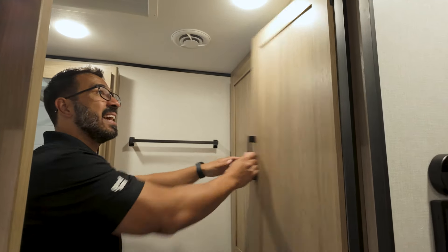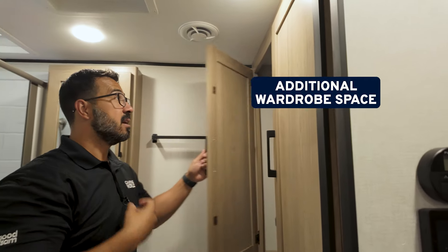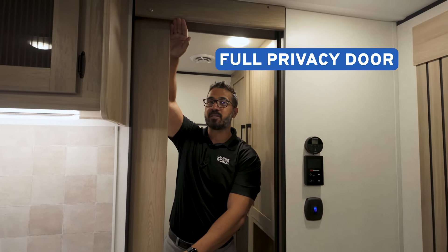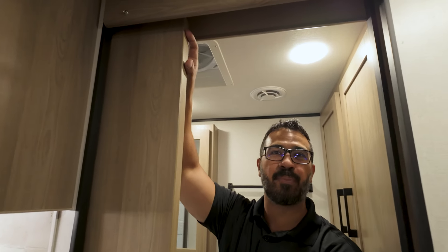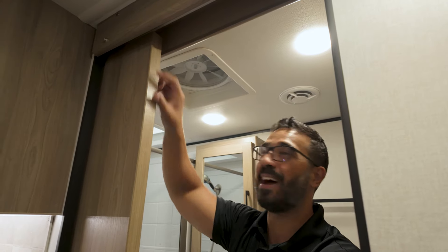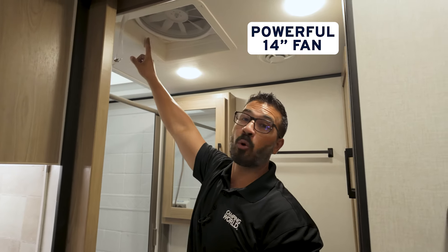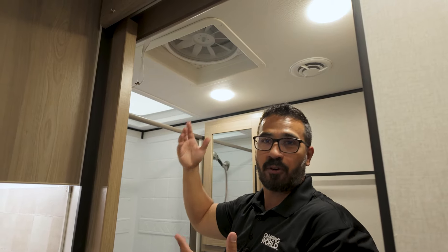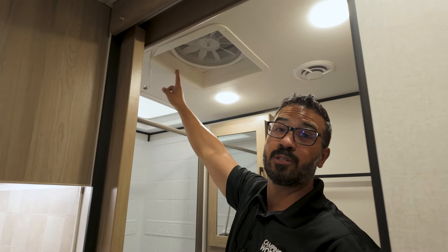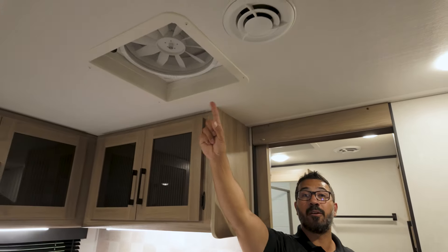There's a built-in towel bar and over to the side you have a big wardrobe for plenty of hanging space. You also have a full privacy door in the bathroom — that's something you normally don't find. A lot of times you'll have a big gap, which I will never understand. Because it's ducted, you don't have to worry about that. You will also see a 14-inch four-speed vent fan in here — instead of what in the industry we normally call a fart fan. And not only do you have one in the bathroom, you also have one right out here in the kitchen.